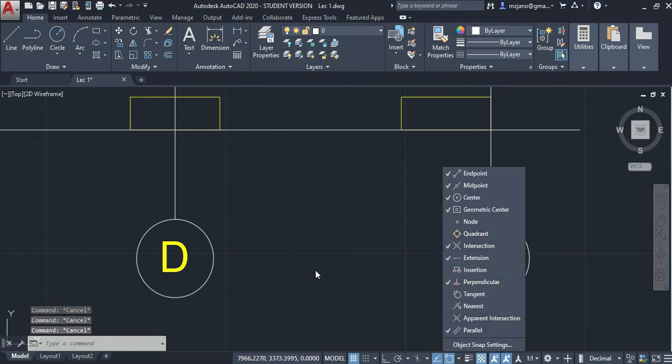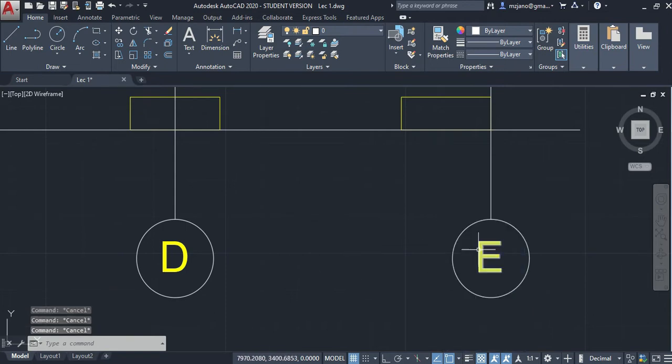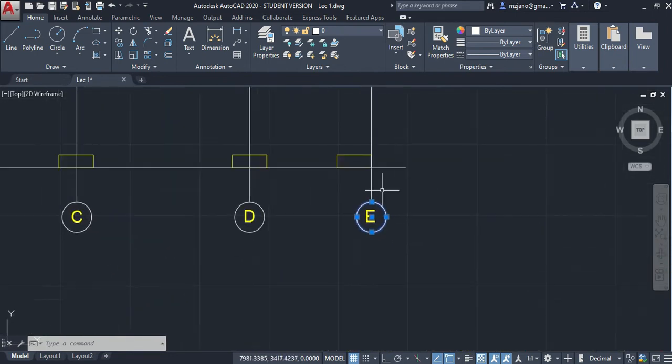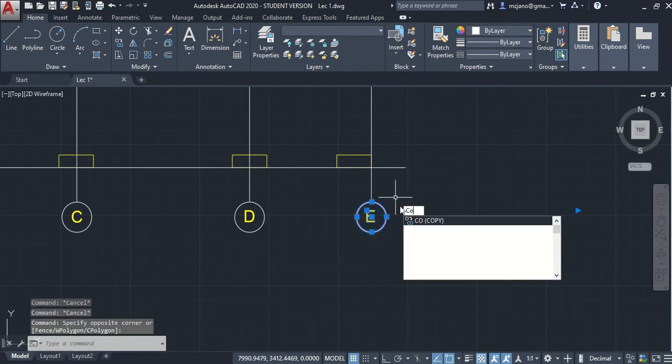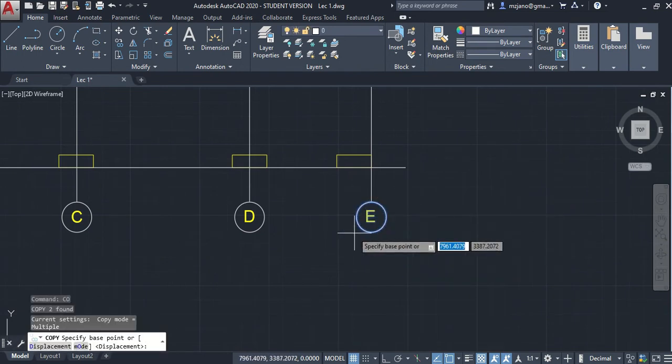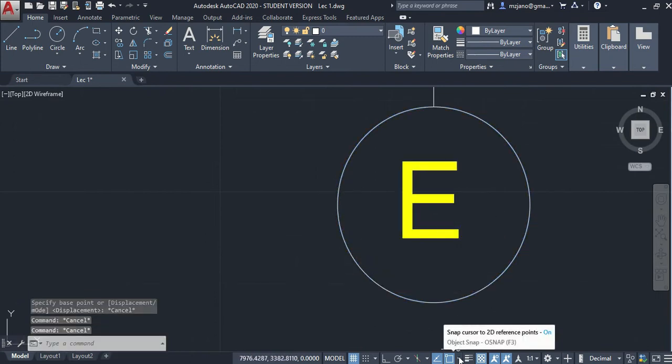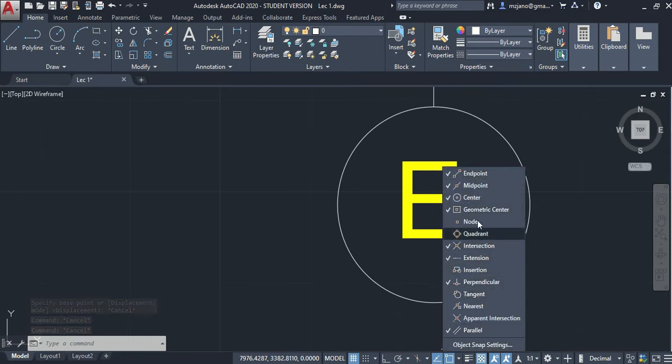You see, now I wanted to copy this circle from this point. Okay, why? Because I wanted to copy from here to here, right? So now when I'm selecting and typing the command copy, I can't snap to this point. Why? Because here the object snap options, here you can check this one.